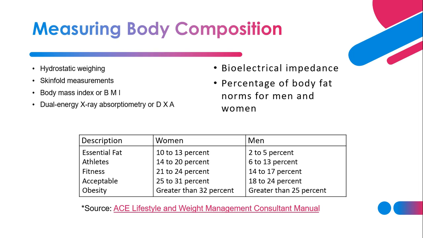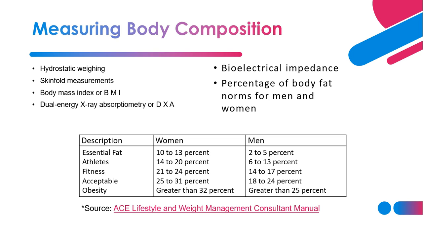Assessment of body composition with this technique is typically performed in exercise physiology research labs or in clinical settings. Bioelectrical impedance analysis is an increasingly popular way to assess body compositions. Electrodes are attached to an individual's body at the wrist and ankle, and a low-level electrical current is sent through the body. The resistance to the flow of the current as it passes through the body is measured. Because muscle tissue has a greater water content than fat tissue, it conducts electricity better and offers less resistance to the current. The resistance to the current is greater when there is a higher percentage of body fat. The resistance to the current and body size are used to estimate the percentage of body fat.